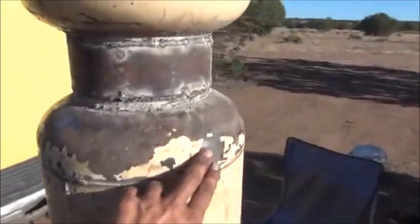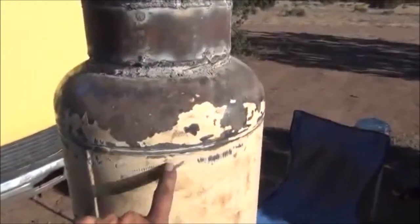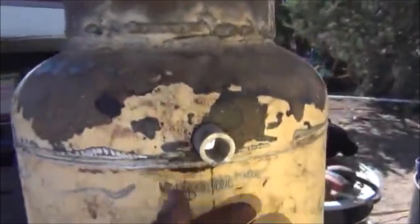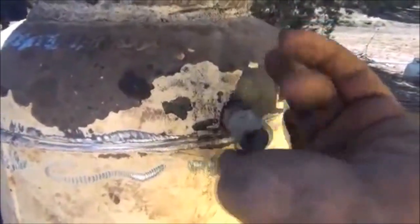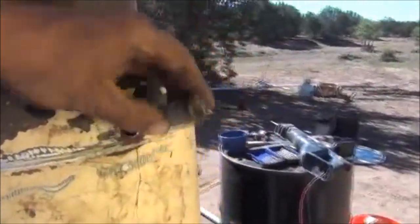Right now I'm going to start marking my hole zones about right here somewhere. I'll take some measurements to make sure I put them about the right distance, and we're going to throw our air inlets right here all the way around. You can see these holes that I've drilled — I put four holes so far. You can see these pieces of pipe already on two sides that I've cut and measured; they're threaded in at the moment. What I'll probably end up doing is unthreading them now that I've got my measurements, and welding them the other way around so I can always get to these and unthread the pieces — it makes it more manageable if you ever have to take it apart or clean it.